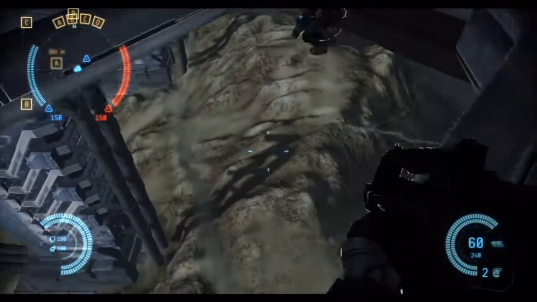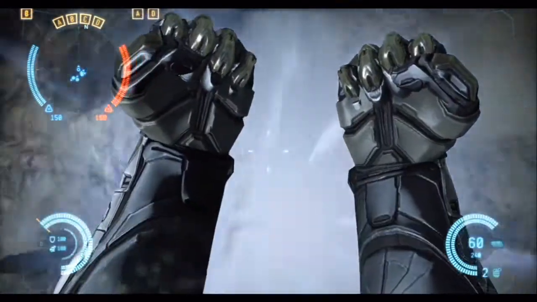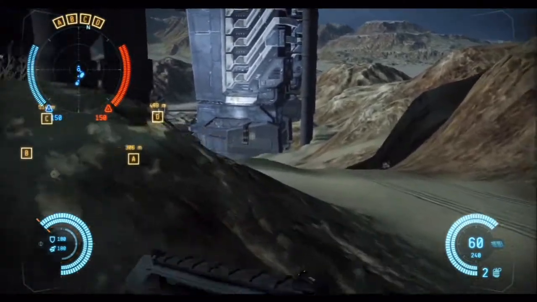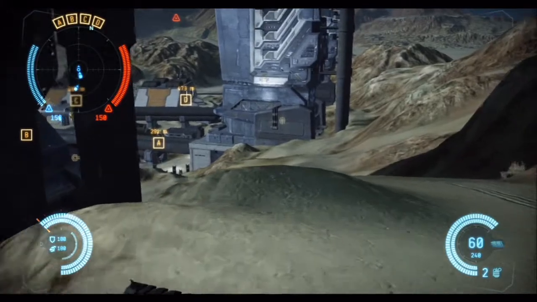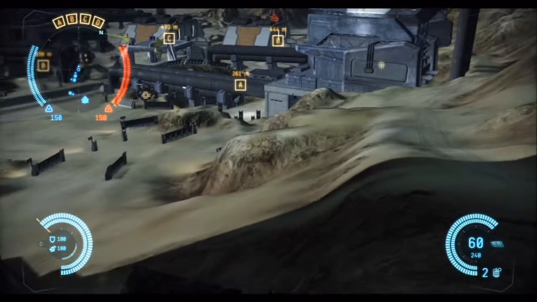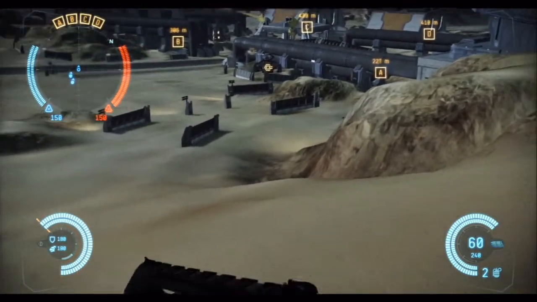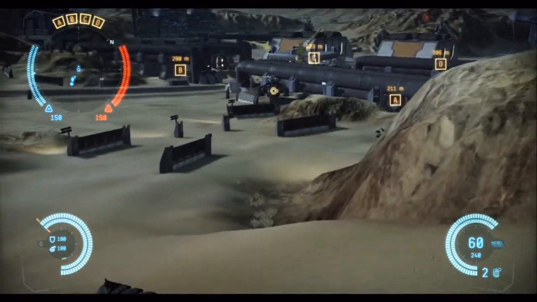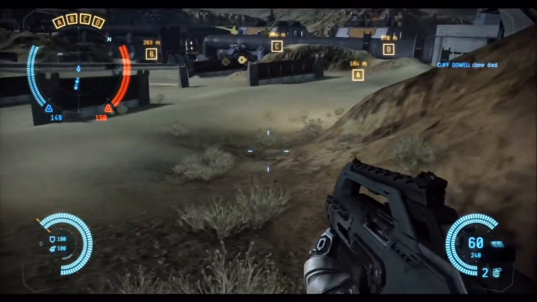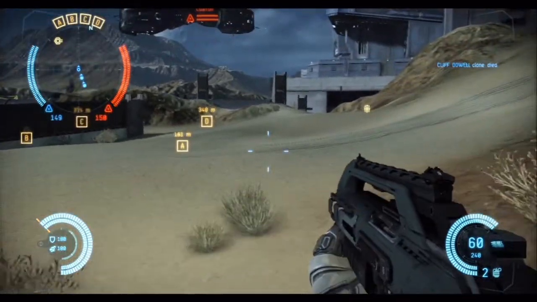This is Dust 514. I have reviewed this game before and gave it pretty bad reviews, but decided to check it out again now that it's out of beta. It's been out of beta for quite a while, but I decided to check it out now because I had really nothing else to play. So I decided to see how the mouse and keyboard support really is, because I was told that it does have that, and I didn't know that the first time I reviewed this. So now I'm using a mouse and keyboard in this video.